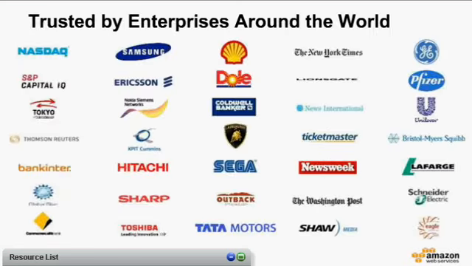So our customers are large and small. They run from startups to global 100 companies running all types of different workloads. Some are running test instances, some are running development instances. Some of these companies run their entire mission-critical systems on our cloud.